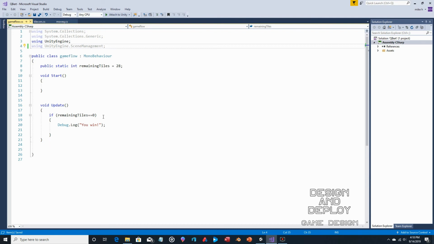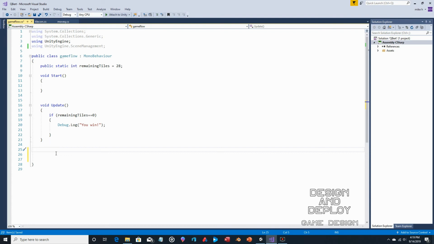So right now we say that if remaining tiles is equal to 0, display this on the screen and then really nothing else. What we're going to do is say that we want Unity to reload this scene. Now, typically when you're at the end of a level, you don't just automatically load the scene. You have some kind of screen that says, well done, here's your stats, how long it took, any bonus. So we're going to create a delay. That way it's not jarring. It doesn't just suddenly load the scene and they think that it crashed.